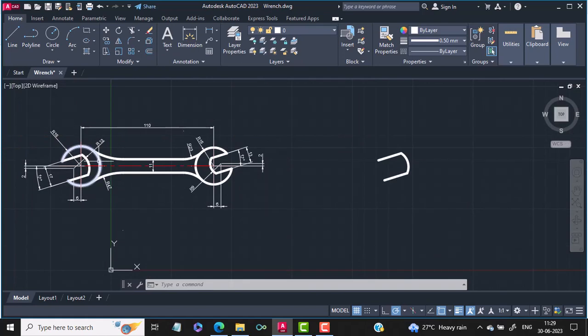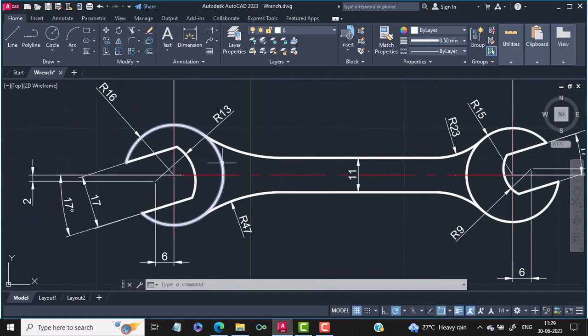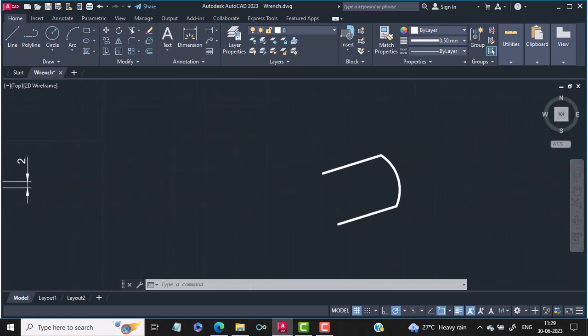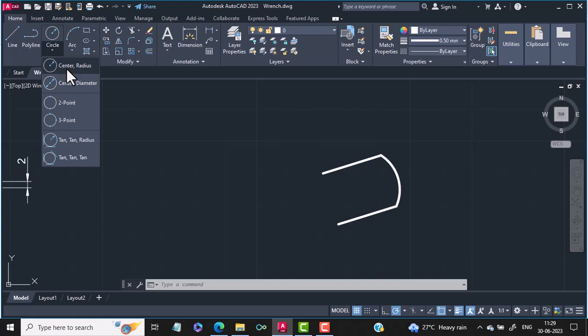Now we'll proceed to make this circle, and the radius for that is 16. So we'll first draw one circle, and for that we'll select center radius.